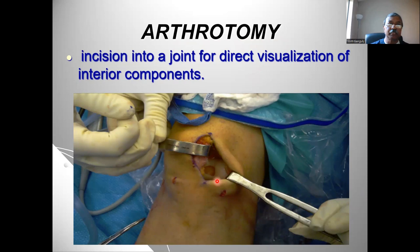Assistants are exposing the knee joint. You can see the shiny area of the femoral condyle that is kind of visible here. The patella is right here. This is the patella, and this is the patellar ligament that is retracted.